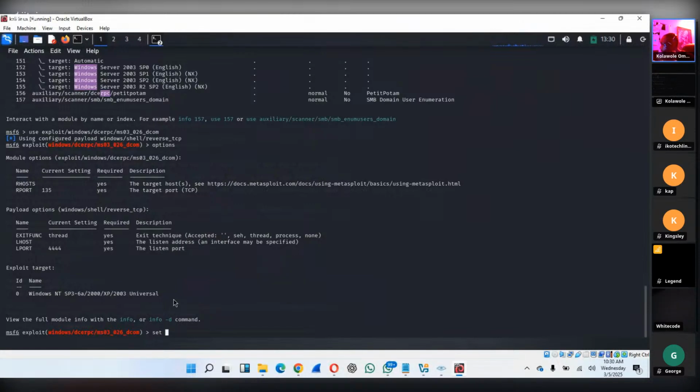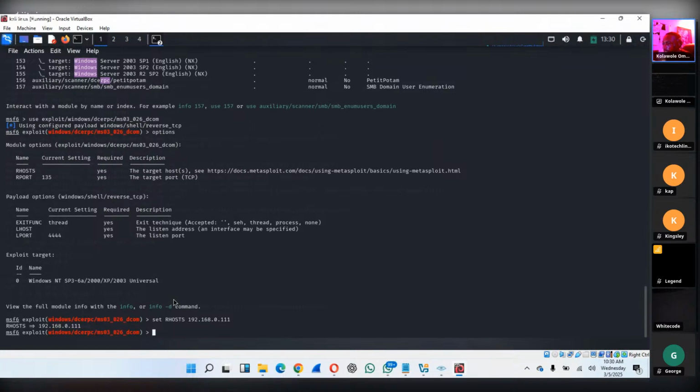And I know most of us would have known about it. Set command. And in the set command, we can now say, I want to set for this particular IP address that I've scanned. And the set should be our host. And then I put that IP address, 192.168.0.111. And now I have put in the IP address. I want us to pay attention that the IP address was not activated in the current settings here, but the port was available. So now that I put in the IP address, I can now use options also.